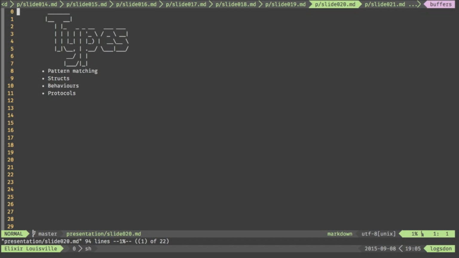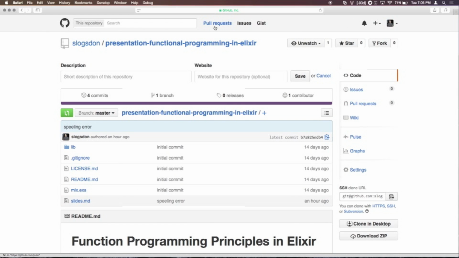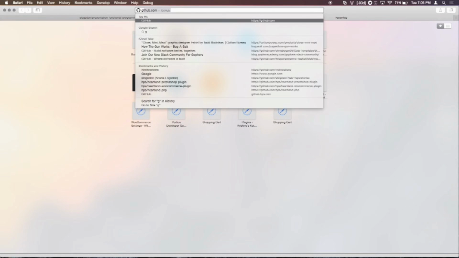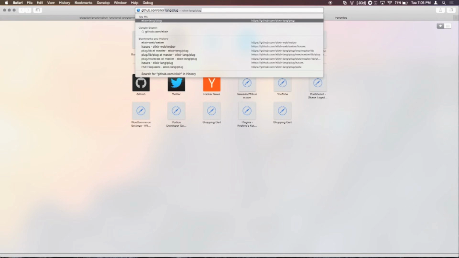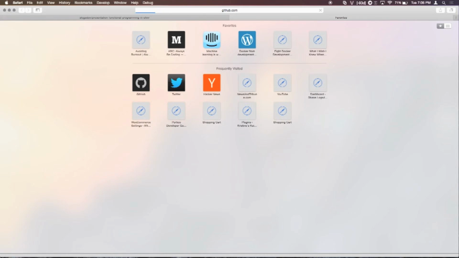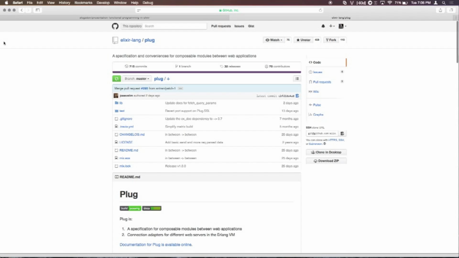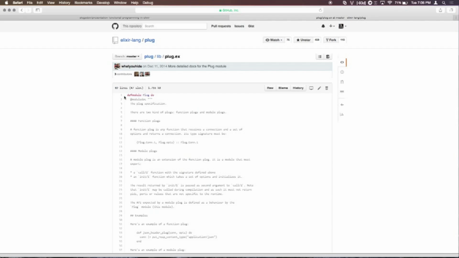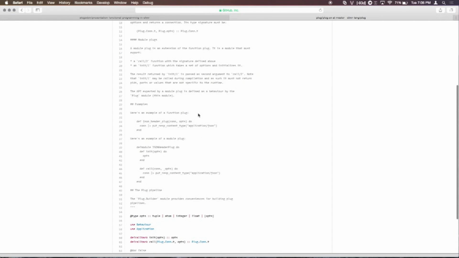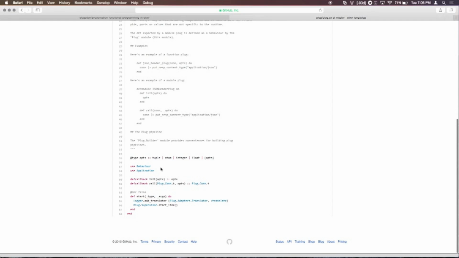I don't have anything that's good enough, so I'm going to reference the Elixir Lang standard library. So we are going to come over here and pull this up. Actually, let's stop here at plug, and I'm going to show you what I was talking about with the behavior that it has. If we come into the lib folder and view this first file, this is actually where the specification is. It has a bunch of documentation, but the key points you want to see here are, sorry.